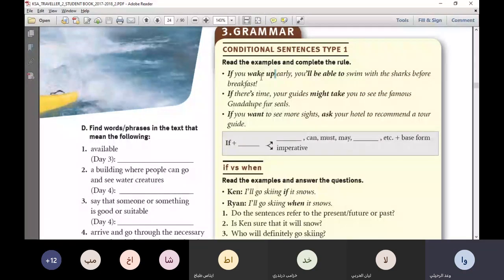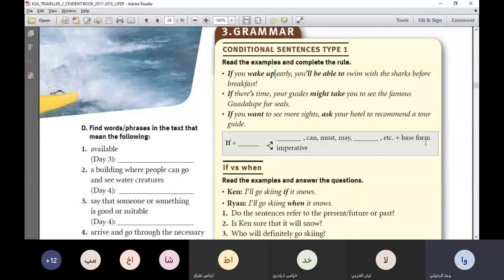What is the key word that tells me I have to write the verb in the if part? I have to write the verb in the present simple. Remember the conditional sentence type 1? Two sections, if or when, and then I can write will, can, must, may, might, and then the verb in the base form. Or I can write the verb in the imperative. Call me, tell me, anything, okay? And here I have if or when plus the verb in the present simple, okay? So in conditional sentence type 1, the whole sentence will be in the present.